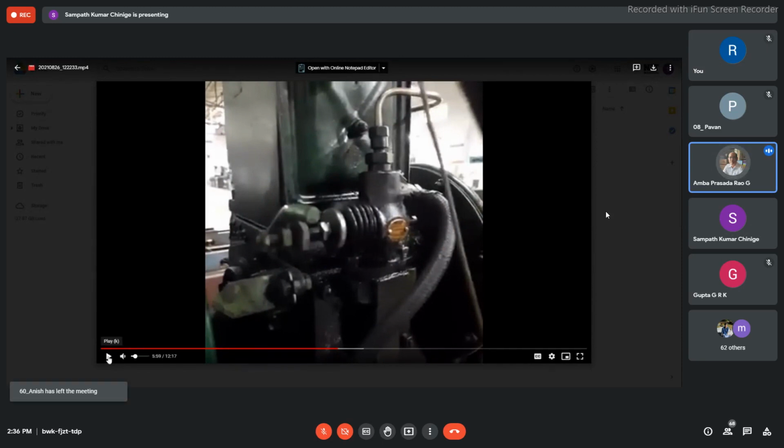In an actual engine, what happens in a diesel engine, when you press or withdraw the accelerator pedal, more or less fuel will be entering the engine cylinder. So this is how this is connected to the accelerator pedal. Here we are conducting a performance test in a laboratory. Manually we do this adjustment. When we are changing to the next load, you will also observe that our mechanic will be operating through this adjustment of fuel rack position. Please.